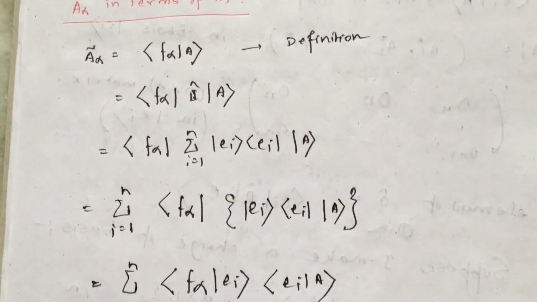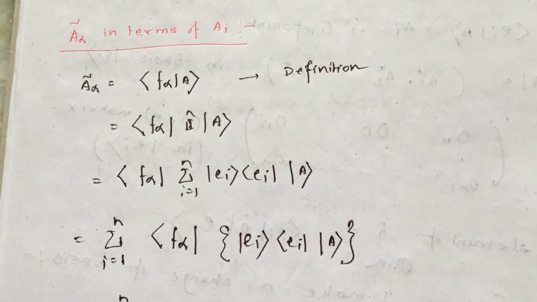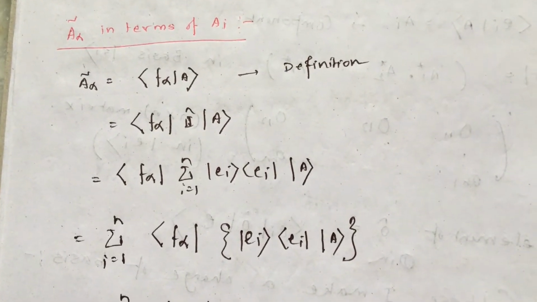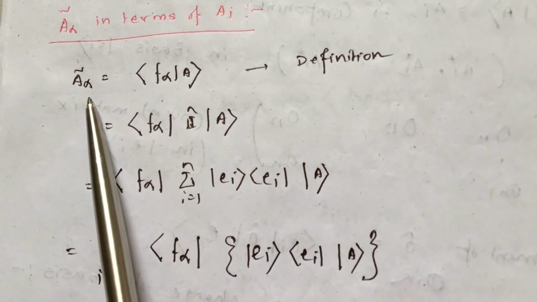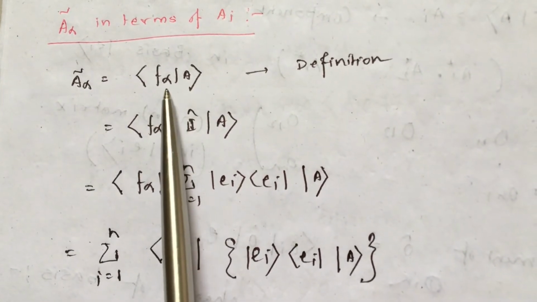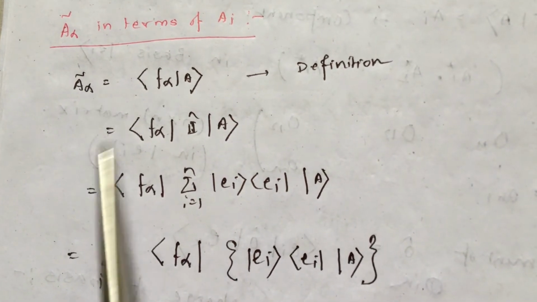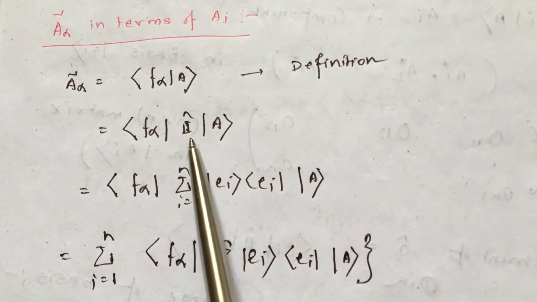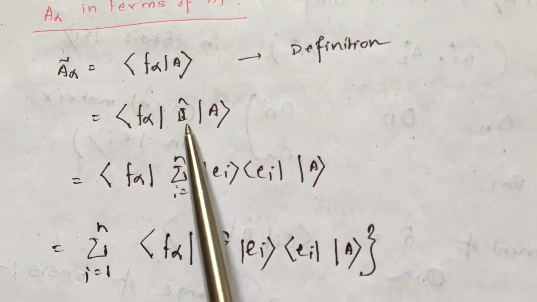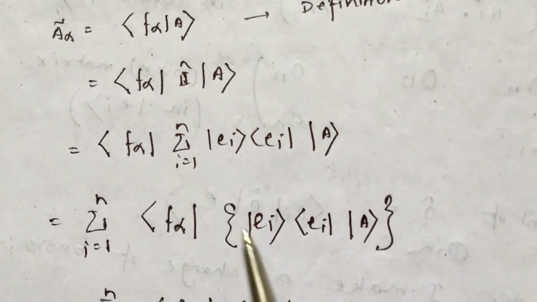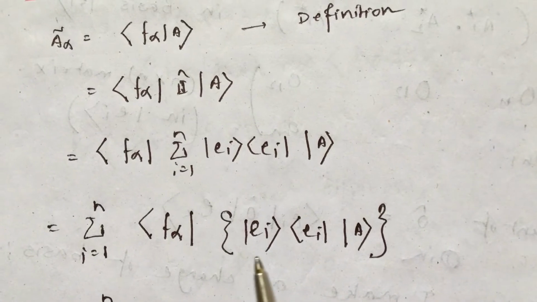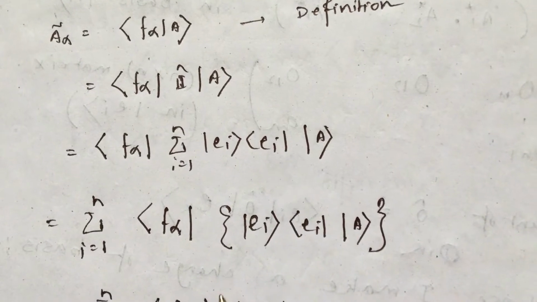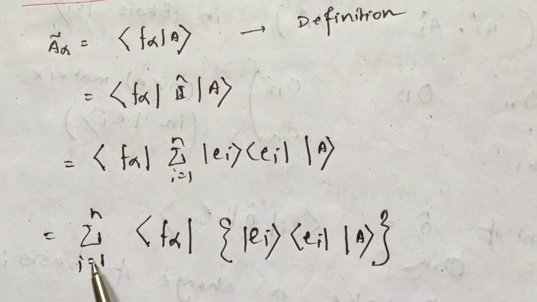Now what if we want to make a transformation from the e_i to the f_alpha basis, or simply E to F basis? From the definition of the component of the kth vector A in F basis, we can write A alpha tilde equals f_alpha A. This is from definition. I can put an identity operator here, no harm in that. An identity operator in e_i basis, or in E basis, looks like this. So I can take this summation out.